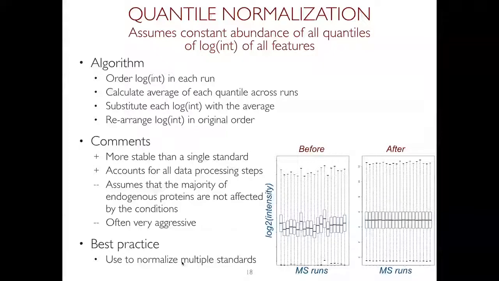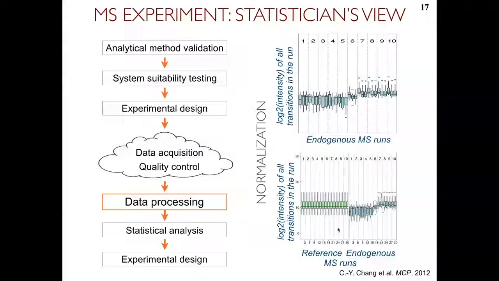Now here, in this particular example, we can do better than that because we have a standard spiked in, literally a reference counterpart for every endogenous peptide of interest. So then what you can do is just do this normalization essentially for the purpose of visualization or quality control. But you can do better than that, because at the stage of statistical analysis, you will account for it. I will not talk much about that because I'm focusing on DIA, but I can tell you offline later that MSstats extends statistical analysis to account for those peptide-specific interferences if you have a labeled reference matching every endogenous feature as well.